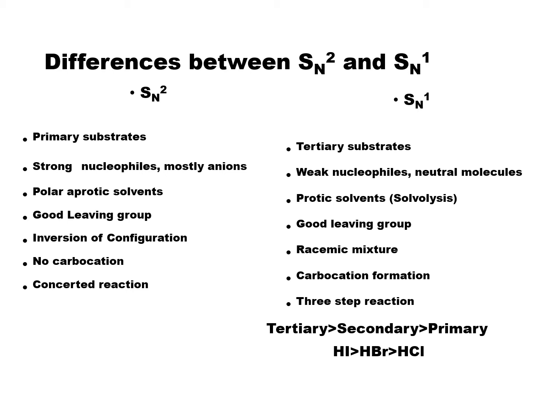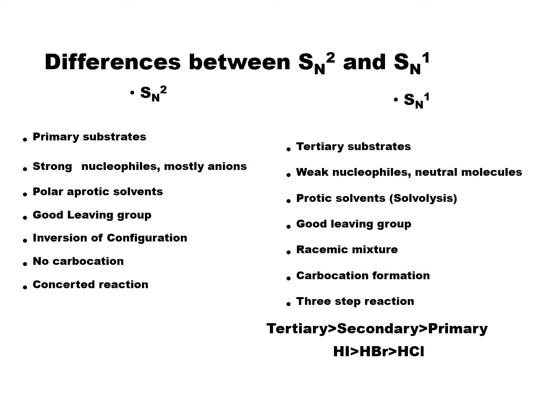So these three are the major factors that determine SN1 and SN2 reactions. However, these reactions are also affected by leaving groups. Consider the halide leaving groups. A halide leaving group which is less electronegative and bigger in size is a better leaving group compared to a halogen with a smaller size and high electronegativity.